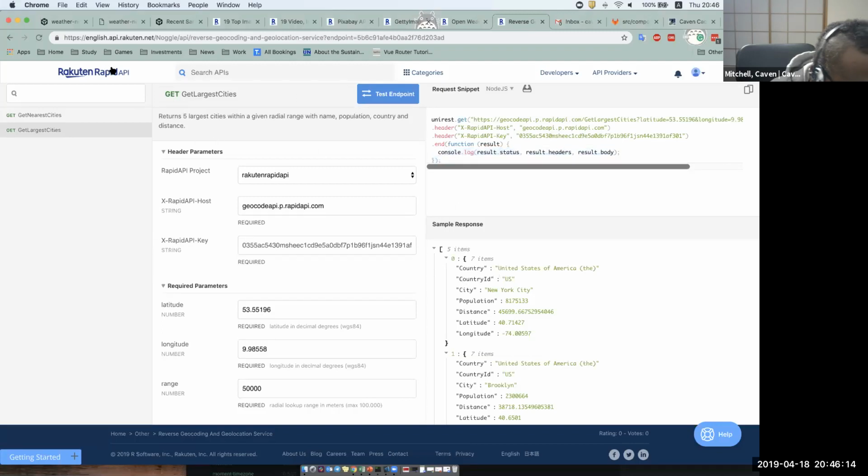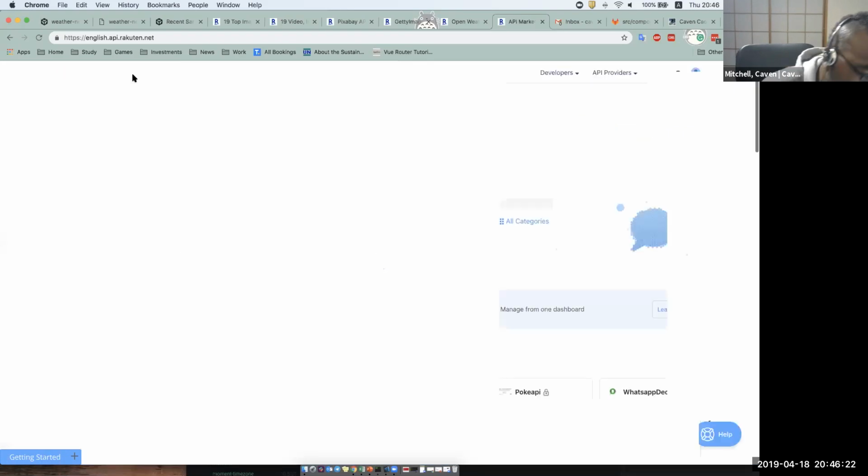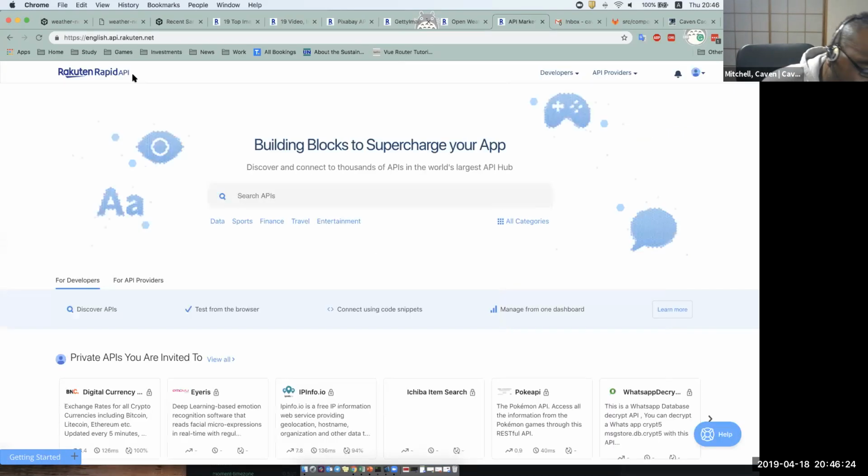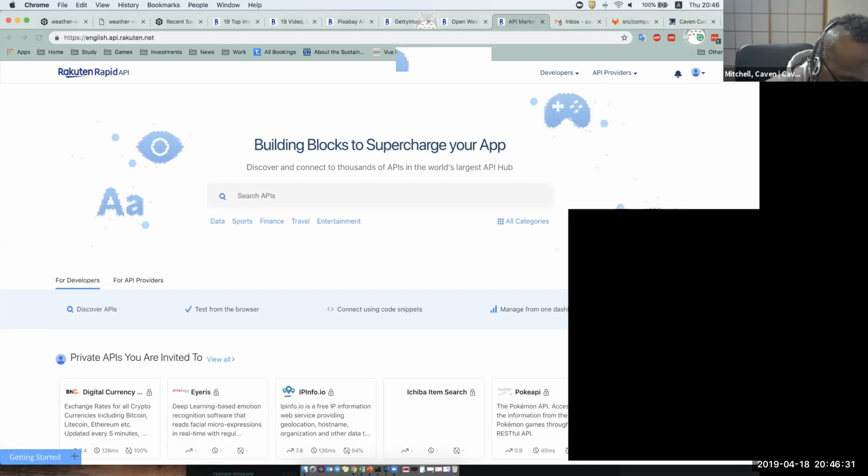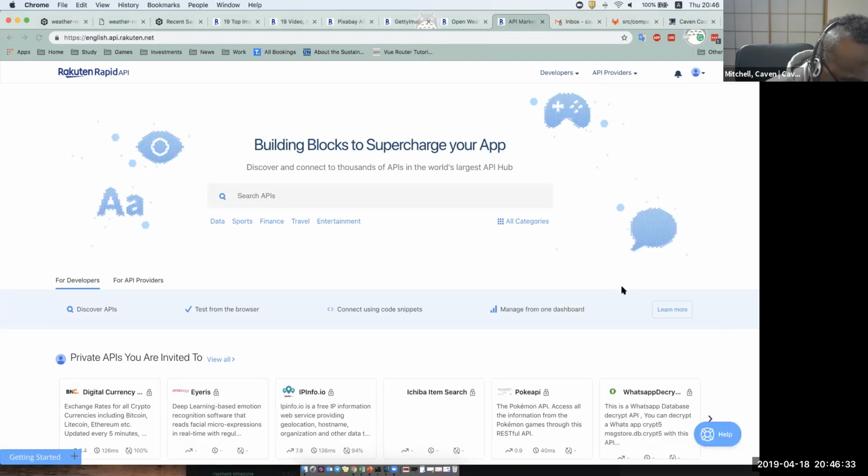So there's different people doing different things. But these people have their own existing use case, and they leverage the platform to build their application. It's not really the reverse. They don't just pick an API and build something around the API. Usually they have an idea and then the platform helps them bring it to fruition.